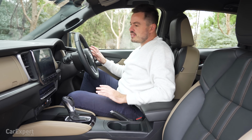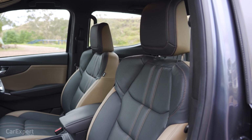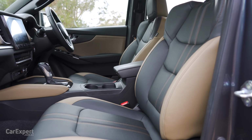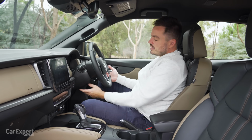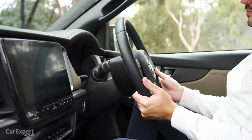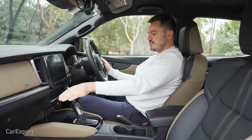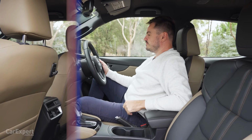Well, this is one of the things I like about the BT-50 and the D-Max. Seats are incredibly comfortable. If you're doing a long distance drive, they're just very nice and relaxing and they hug you in nicely. And then in terms of the steering wheel, has both tilt and reach adjustment. And on our reach test, all of this stuff is easy to reach while you're driving.